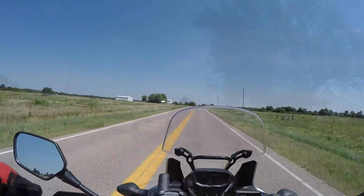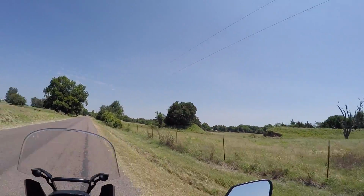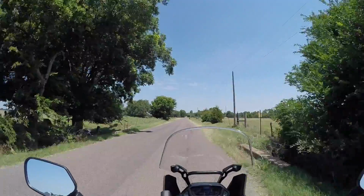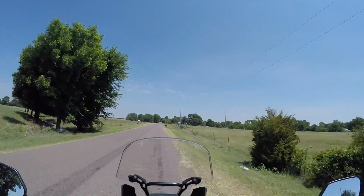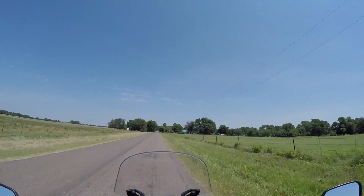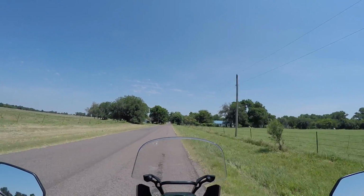And then when you're sitting on the bike, it actually has a very narrow feel to it. As many of you know, we've had the KLR in the past, and that KLR is a wide bike, and when you're sitting on it, it feels wide. When you're sitting on this bike, it doesn't feel like you're sitting on a 1000cc bike with a huge 5-gallon tank. The way the seat's built into the bike and the frame and the way they've designed everything, it's a much more narrow feel when you're sitting in the seat, and I think that's going to appeal to a lot of people.